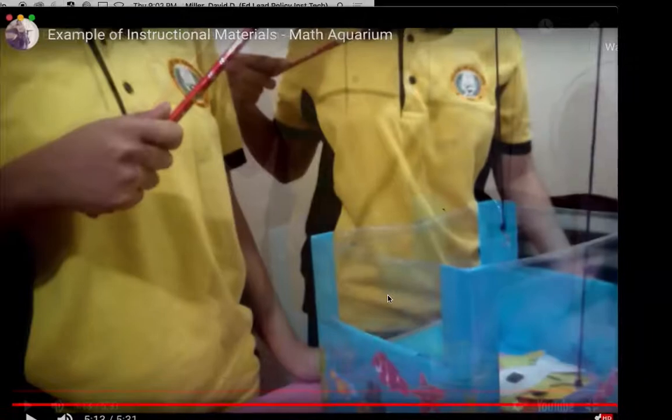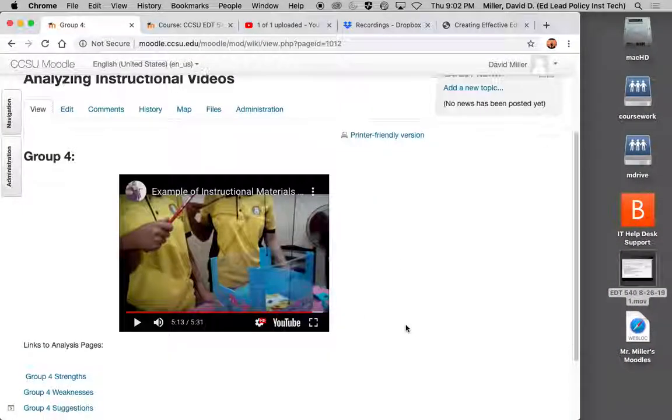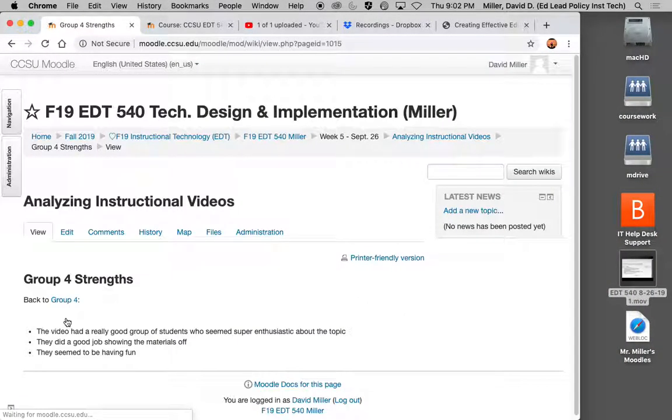All right. So, in terms of strengths, and here's one of those comments, you're in trouble when the first thing is, well, they were super enthusiastic. You're really kind of scraping the barrel if that's where you're starting with your comments. Good job of showing materials. They seem to be having fun. So on the personalization side, maybe we could say, yeah, we were seeing people do it, they were enjoying what they were doing, so that will help to engage others who want to do this.